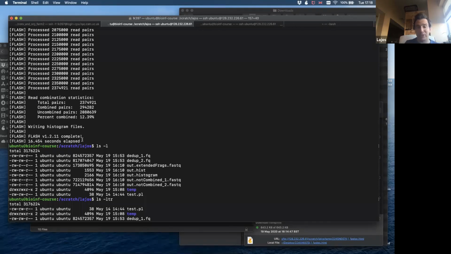So if you, for example, aim for a 400 base pair library size, your 150 base pair reads will probably not overlap in the middle, or just a very small amount of them, something like here.